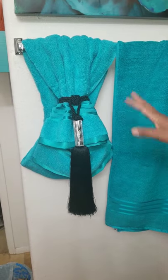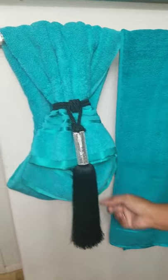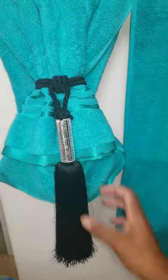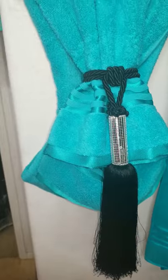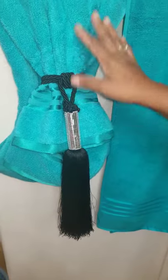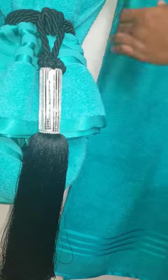This right here is already a finished product of the towel, because I like to play with my stuff first and see what design I'm going to come up with. I already have this one done so I can go back and look at it and show you the actual long way — the step-by-step version of how to do this. How I got this look is I simply fold your towel in half like this.